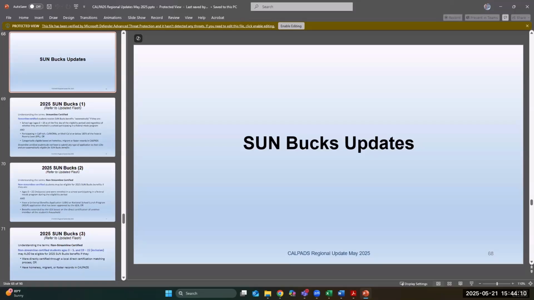That's the process that right now LEAs do essentially for NSLP applications, and what there's money in the budget for LEAs to do for Sunbucks applications. So it's the verification process. The percentage of applications the state of California would have to verify is such that it'd be a lot of people that would have to do that, which is why the cost is kind of spread amongst the LEAs.